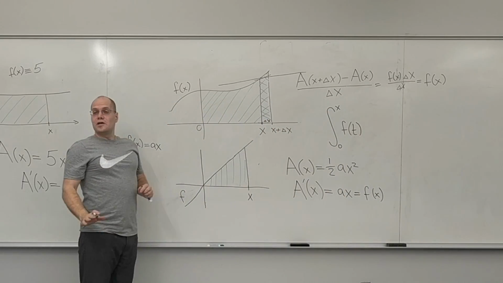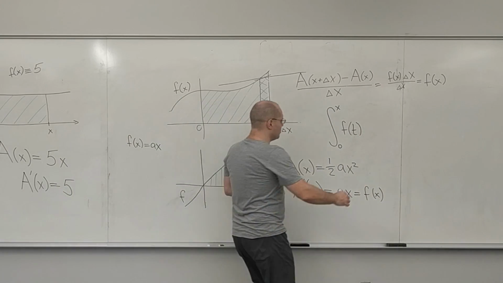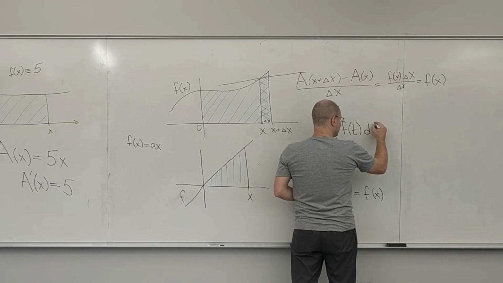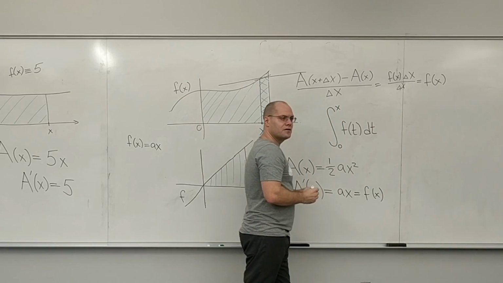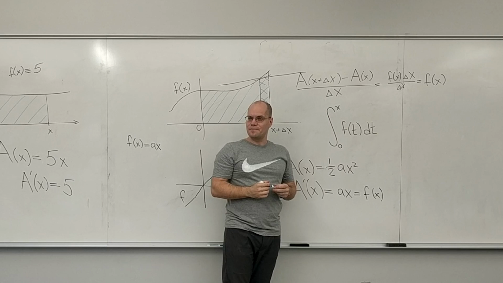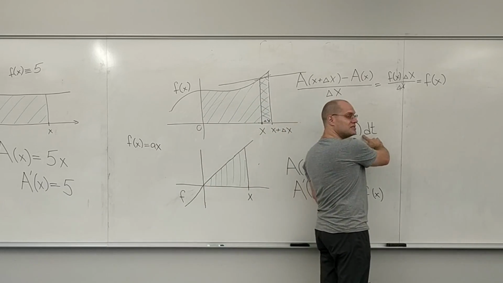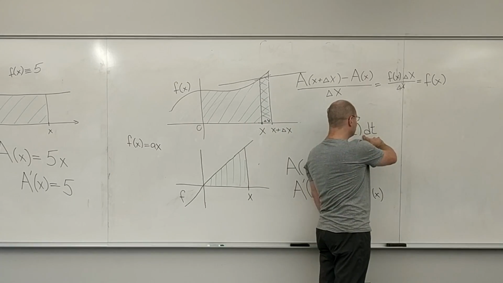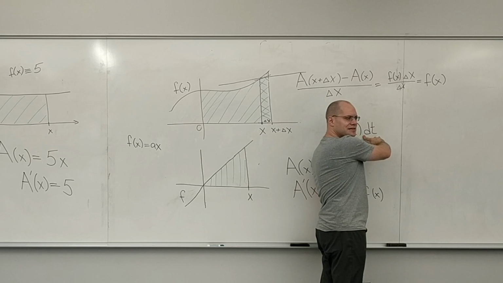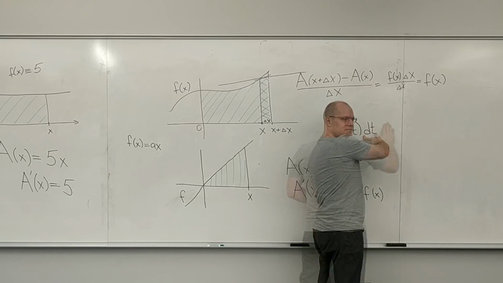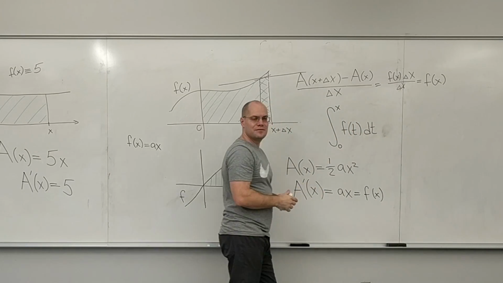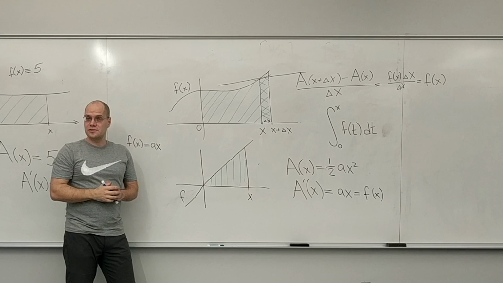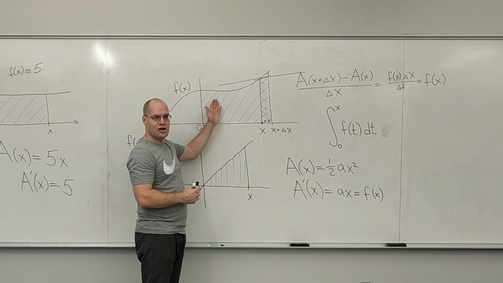And then for historical reasons, and historical reasons only, we're writing this funny symbol dt, which means nothing. On the one hand, it means nothing. On the other hand, as we develop our integration technique, we'll actually take fantastic advantage of this notation. So this complicated symbol denotes the area under the curve.